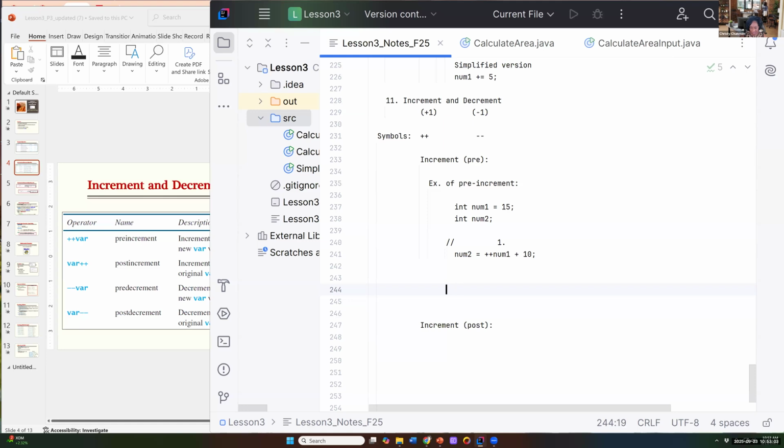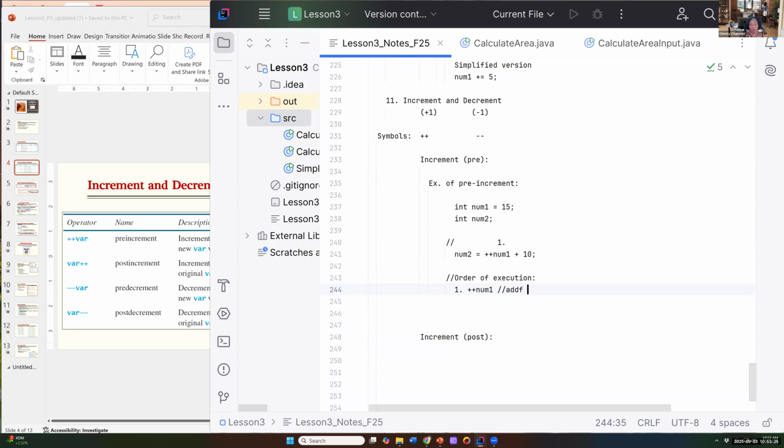I'm going to briefly talk about the order of execution. The first thing that's going to take place is that it's going to address this ++num1 by doing what?